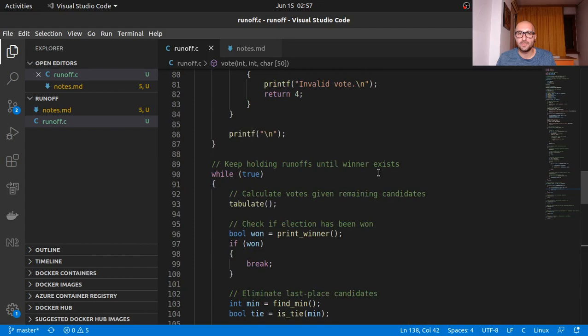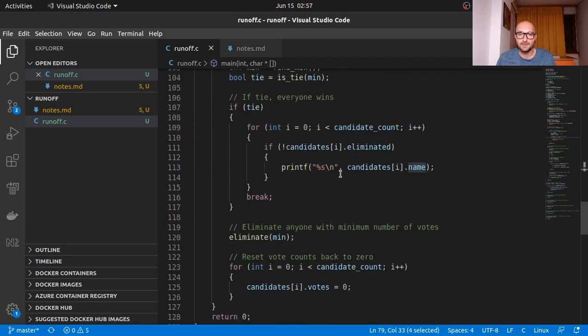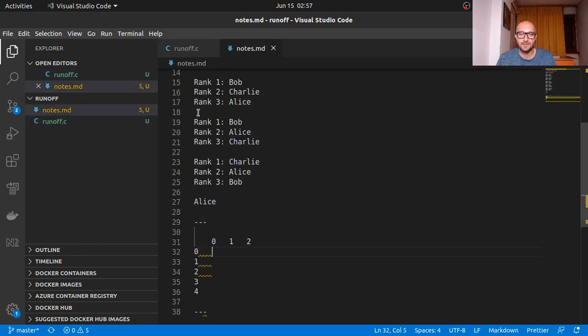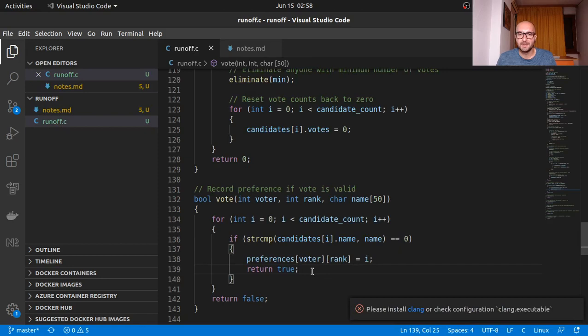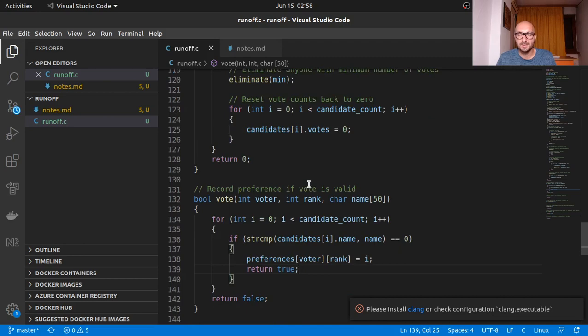Okay, so if we look here where we use the function, for the first voter, that i is 0, and for the first rank, for the first candidate, j is 0. So we have 0, 0, and the name. So we get those here. So preferences of 0, 0 will be i. Okay, so the index as discussed, this will be here, and so on. Okay, and we return true, or otherwise we return false. Okay, so this is how we will populate our matrix. Okie doke. So I hope that makes sense.